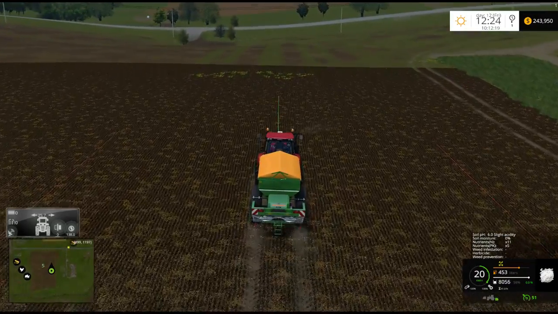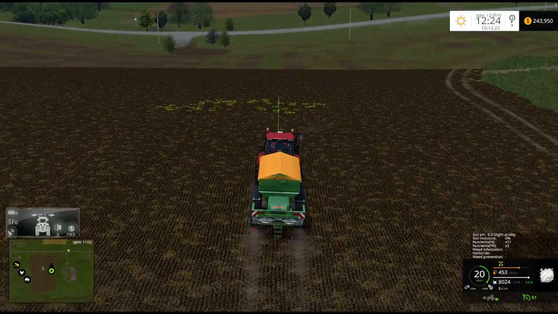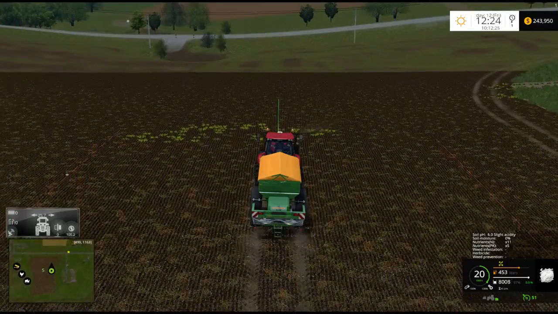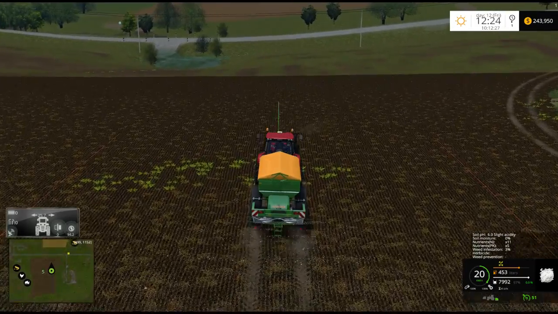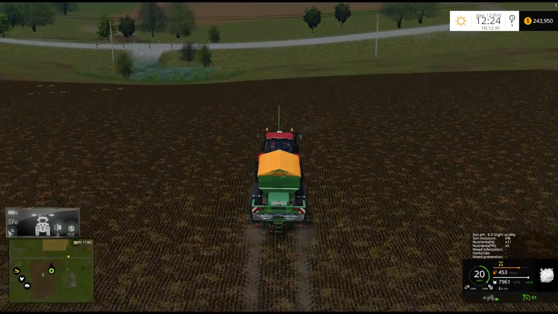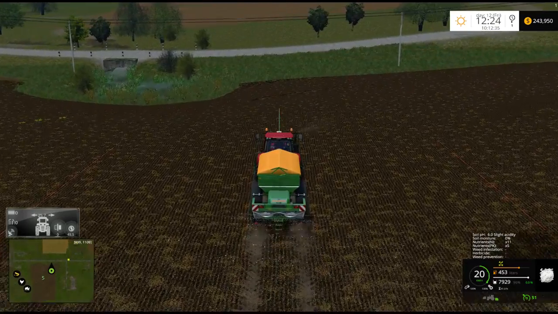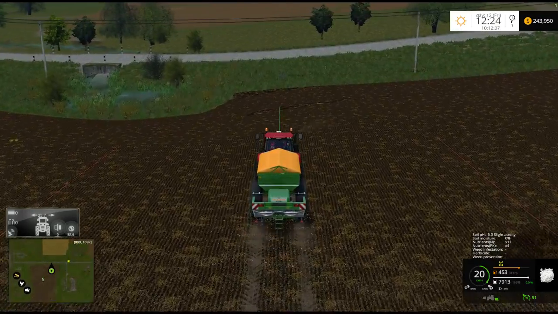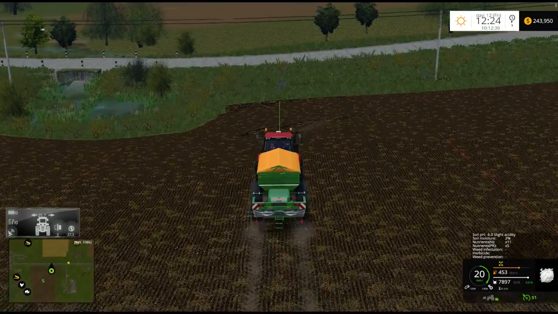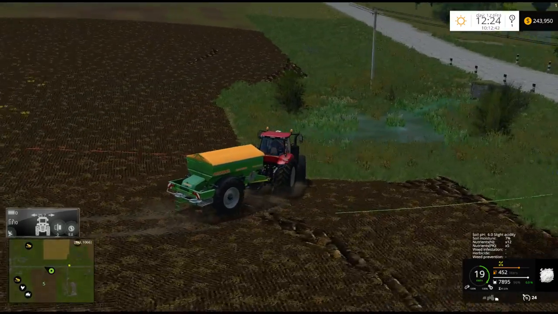We're going to check the other field to see if it needs to be done as well. I don't think it does, but it's entirely possible that it may need to be done. I'm not certain yet. And if we have time, we may sell a load of canola, and then after that we may fire up the BGA. Just depends. There we go. Let's make this turn here.